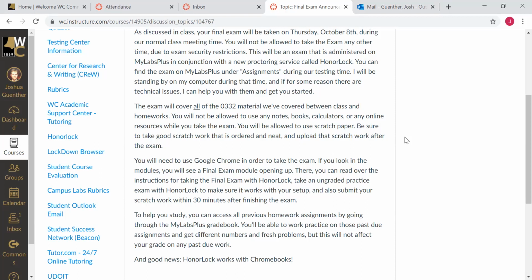What else do y'all need to know about HonorLock? You won't be allowed to use any other websites. In fact, HonorLock's going to be recording your screen this time on top of recording you through your webcam. So there's that extra layer on it. You will need to use Google Chrome. That's the only browser that is compatible with HonorLock, because what it's going to do is install a Chrome extension, and it'll prompt you for that. It'll say, can I install this for you? And you say yes. And it should be able to take care of it all on its own.